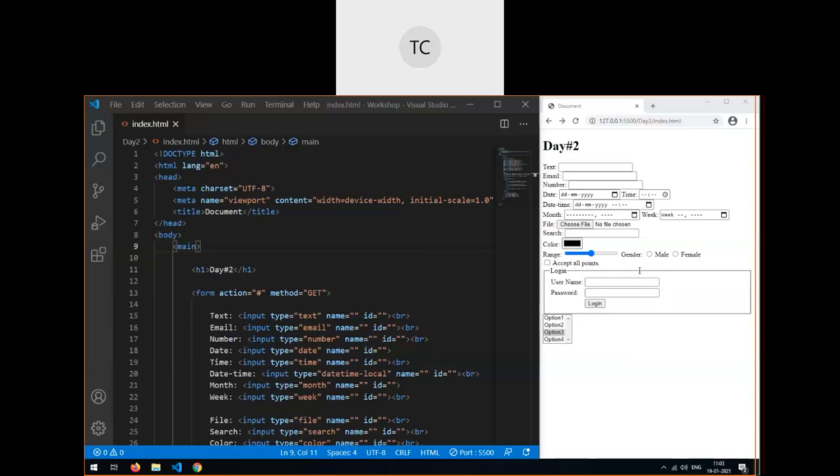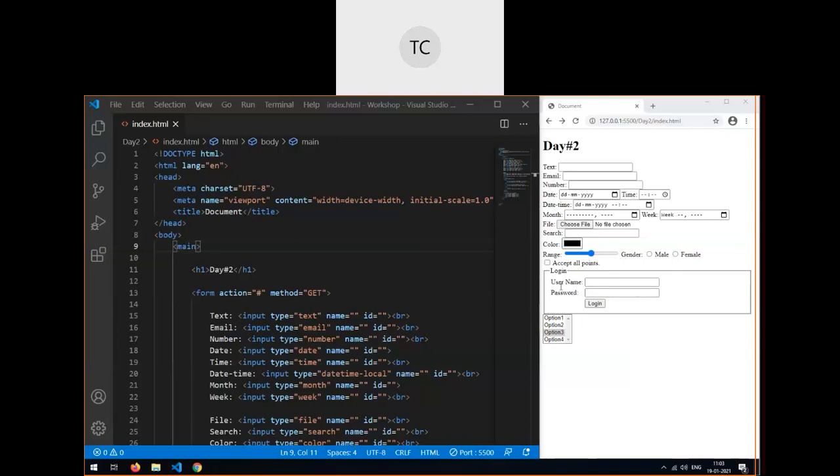If we want that whoever is filling this form, I will get his or her details. Yeah, Shivanand, when you create this form and any user fills and submits this form, all those data will be sent to the server. Look, I'm saying sent to the server. As long as we are not working on the server side right now, we won't be able to perform any task on that data.